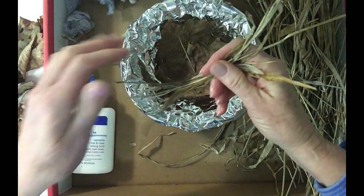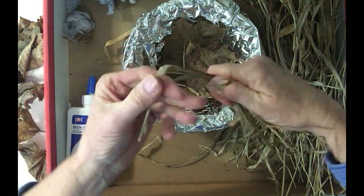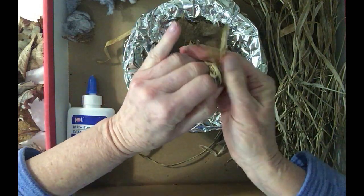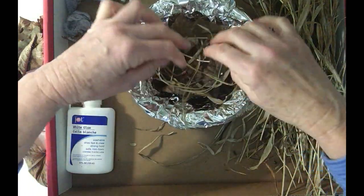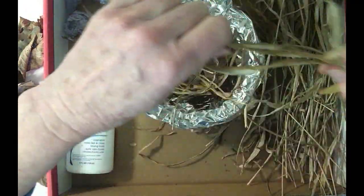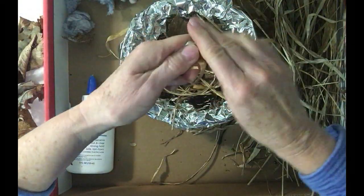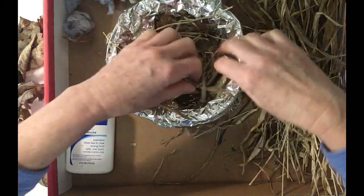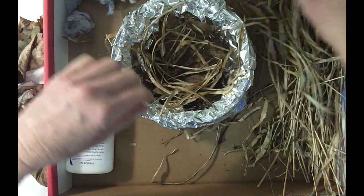And grass grows relatively straight, and I want this to conform to a circle. So I am going to take the grass and wrap it around my fingers so that it starts to get in that circular habit. And I'm going to lay them in a circle, and get some more and do it again, so they fall into that circular shape. And I think I'll get some more.